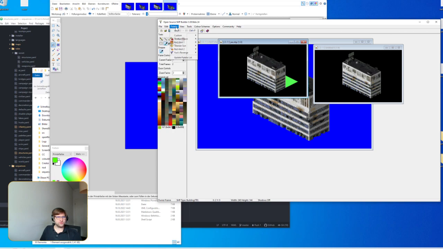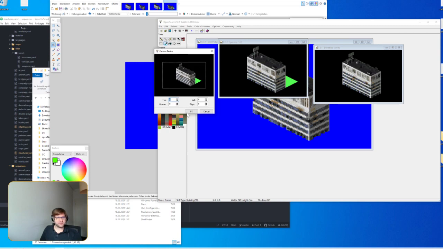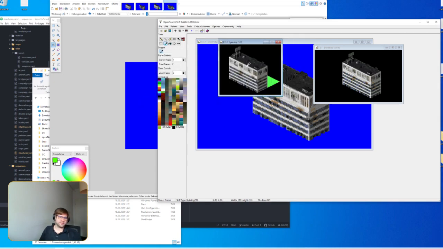So what we should do, we should just go for resize canvas, and then in resize canvas, on the top I'd say it's fine. On the bottom I'd say we could even remove like 10 pixels, maybe 5. On the left there's a lot to remove, maybe 50. On the right maybe 20. So if we do this, then it's cut much better.